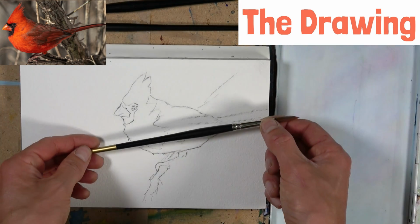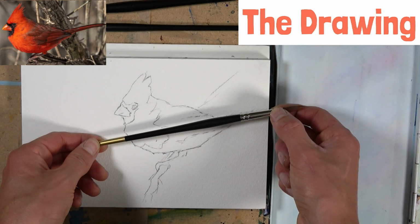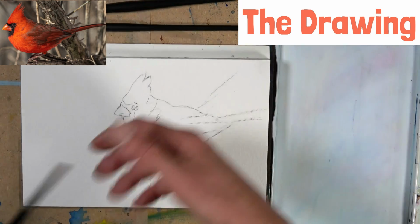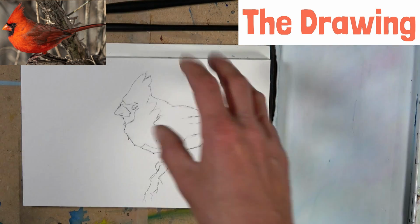Beyond that, I'm always looking for the tilt of the big shape. So the tilt of the egg shape does something like that. The head is a little bit more square and looking a little bit flatter than the body.